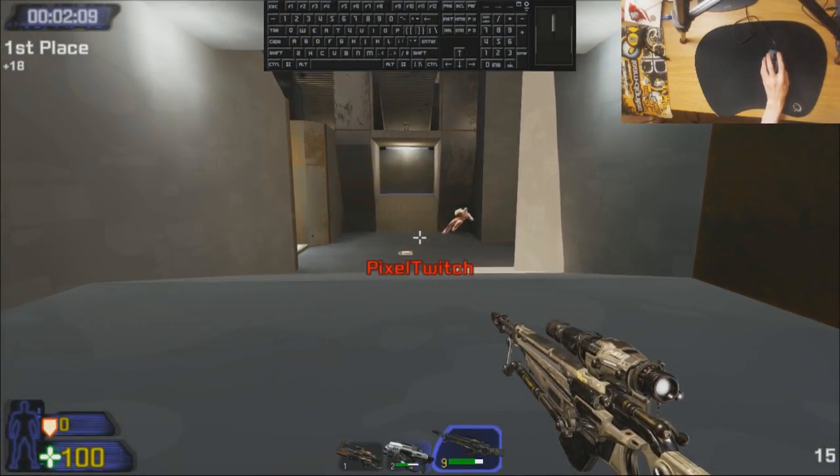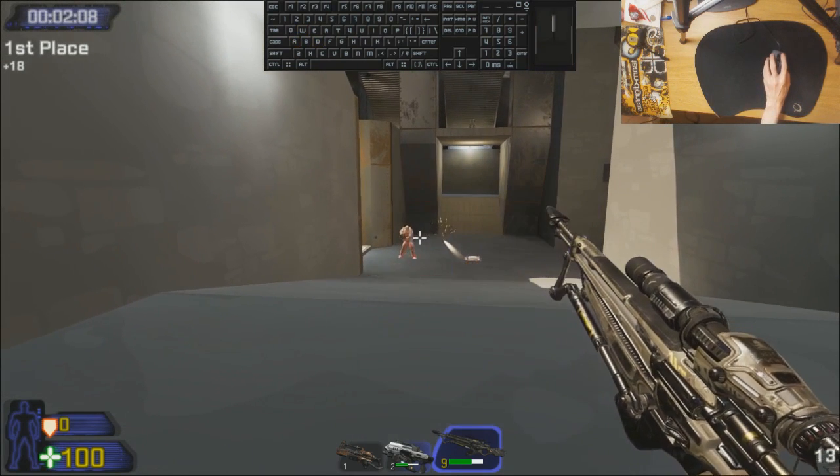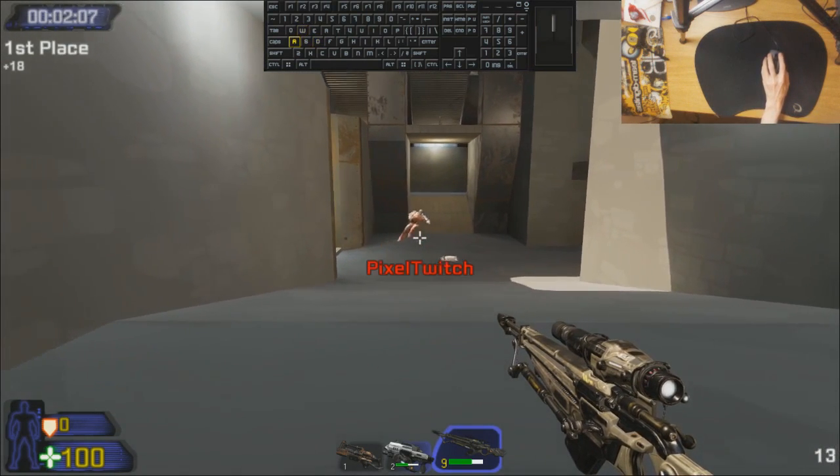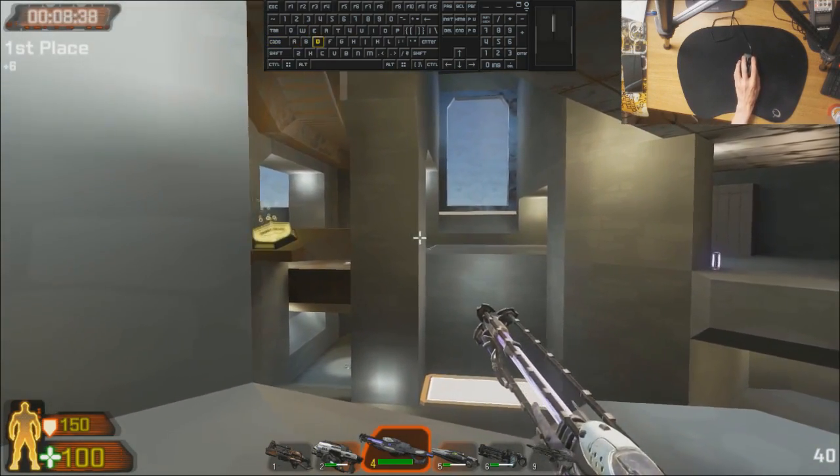Next we're going to add in some mouse flick. We tend to flick our mouse quite a bit in a real tournament when people are doing the dodge animation. The dodge animation is a common occurrence — you use it to get across the map quicker and in combat situations. But if you've pulled out a sniper rifle or shock rifle, people often won't use the dodge animation because it seems counter-intuitive. If you dodge against sniper rifles or shock rifles, any average player will be able to predict your exact movement and flick accordingly.